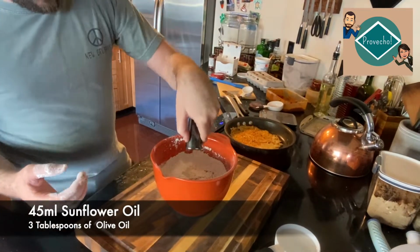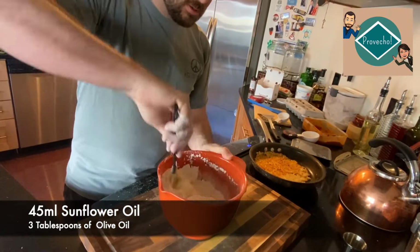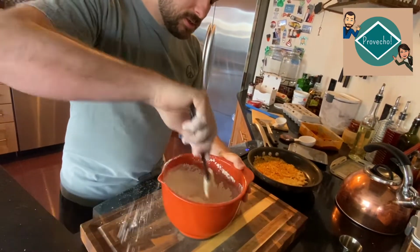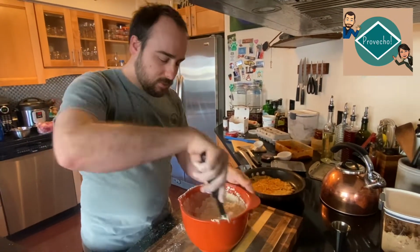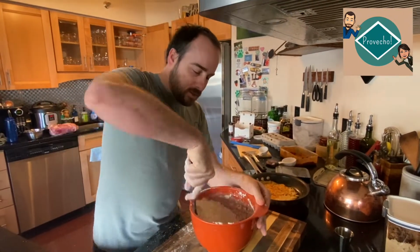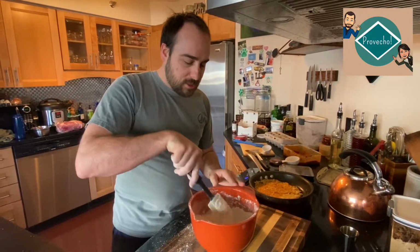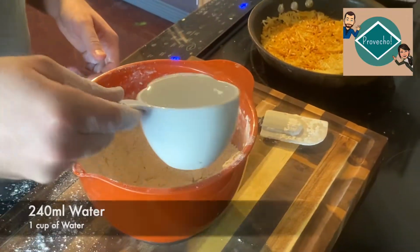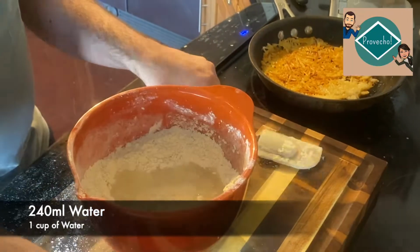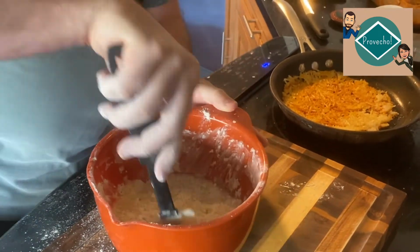They call for sunflower oil, but olive oil is a little bit healthier, or you can also use soybean oil. And we're just going to go ahead and mix and get all of that incorporated so that everything gets incorporated nice and evenly. Okay, once you get it, for the most part, as much as you can incorporated, go ahead and make a well in the dough. And we're going to mix in 1 cup of water and start mixing again until we get a dough consistency.